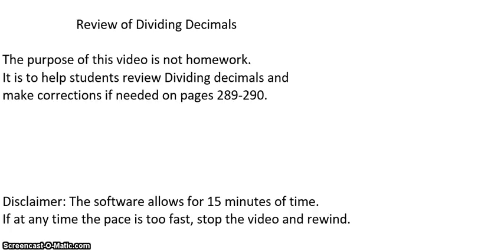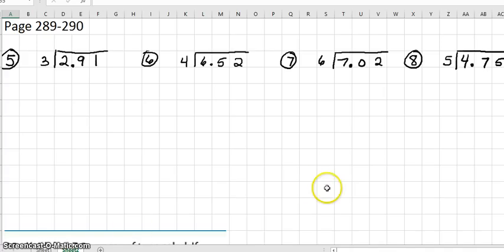Get out a piece of notebook paper if it's for a review and follow along. If you are doing corrections, get a piece of notebook paper and your paper that you've already done. So we're looking at page 289. And if you're doing the review, go ahead and stop the video and write down the problems and try them out, and see if you get them right when you start the video again, and follow along to check any mistakes that you made.